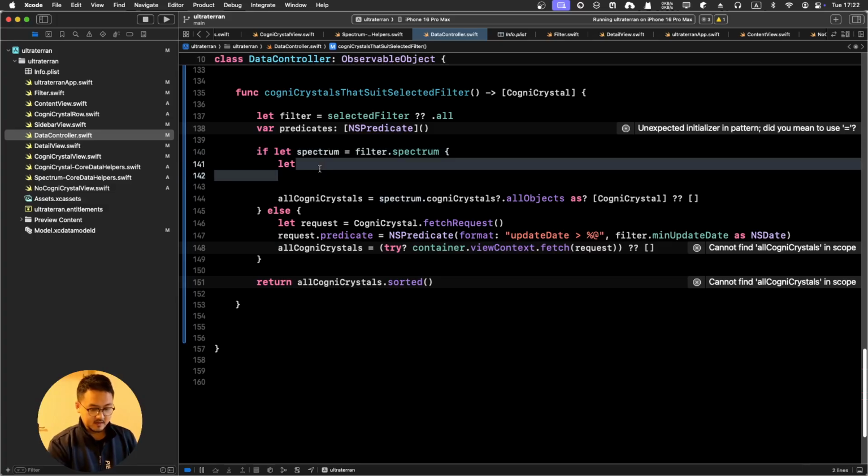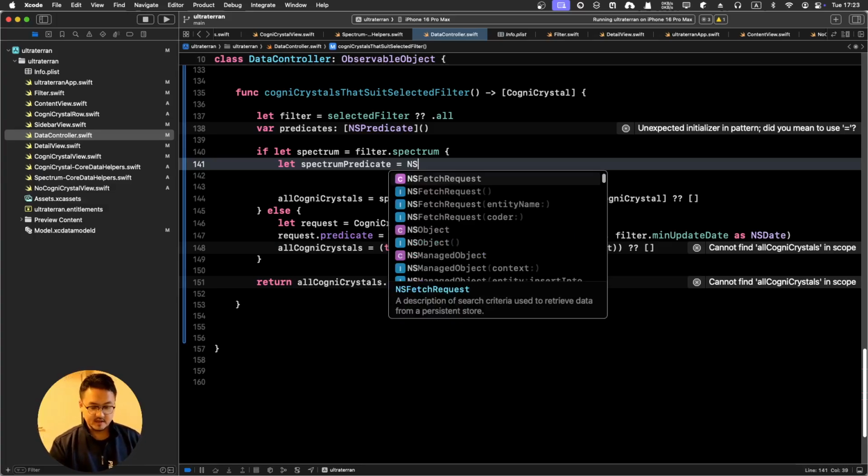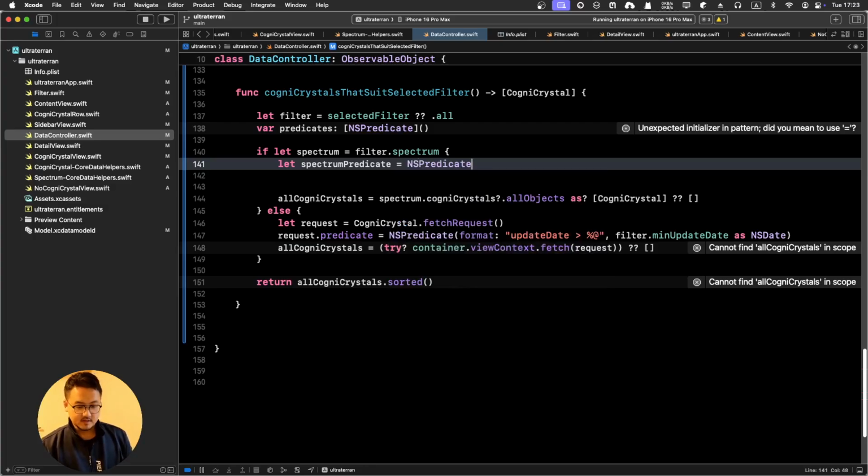I'm going to copy it here: spectrum predicate, and that will be an NSPredicate. Sorry about that, I got something wrong with my format.